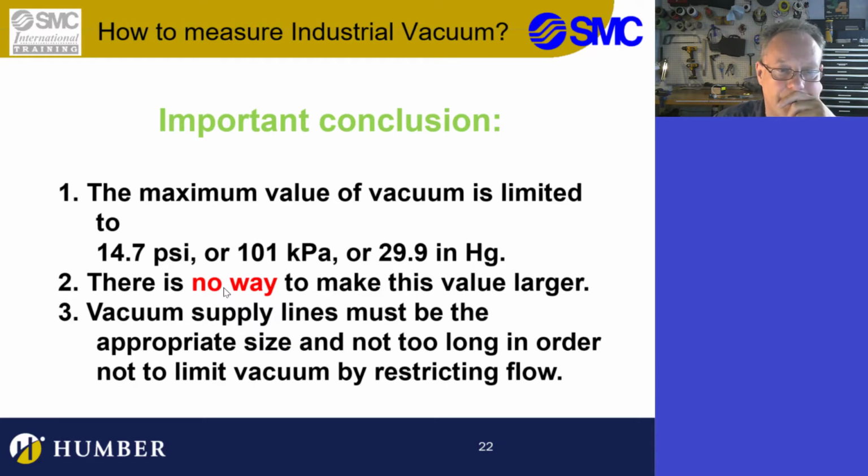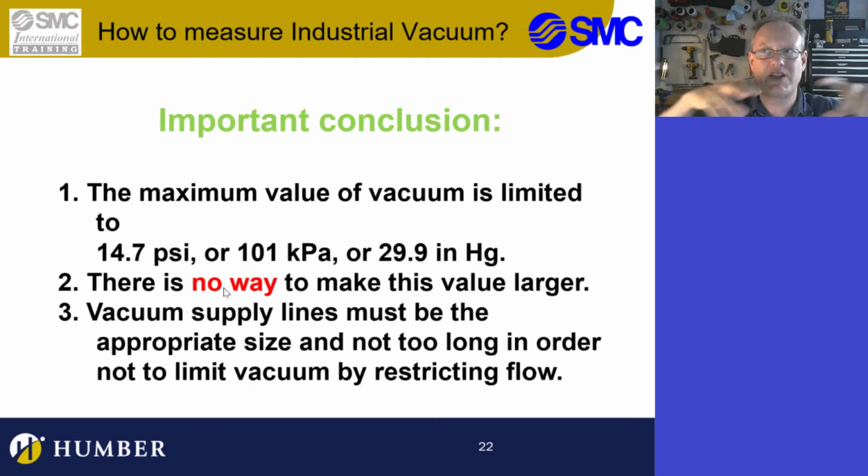Cool. And then the other thing is that the supply lines must be appropriately sized. They can't be too long. If they're really, really long, that actually creates problems for vacuums. And they have to be specialized vacuum lines because they get sucked in, right? So you have to get special vacuum lines.